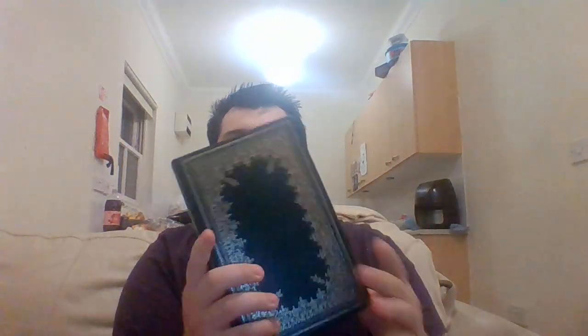So let's start. First off, we have a beautiful green book, and it is poems of Byron, Keats and Shelley, or Mary Shelley, who wrote Frankenstein. This is a beautiful, beautiful book with a beautiful inside. I don't know if you can quite see that there. The binding's very nice. And it's the complete works of Lord Byron.